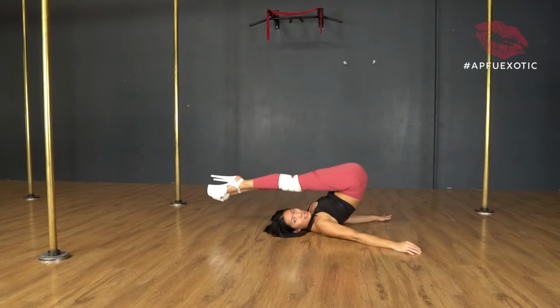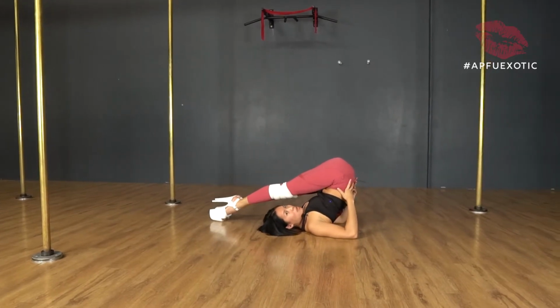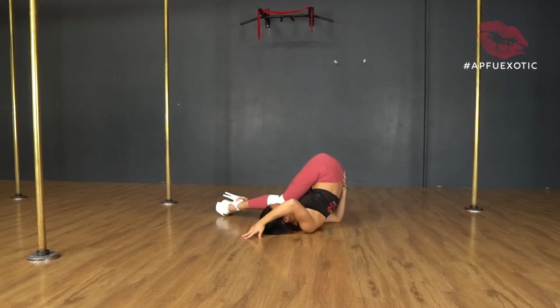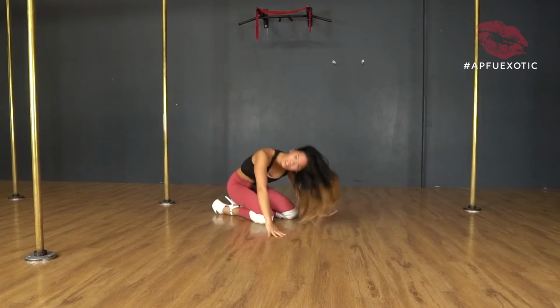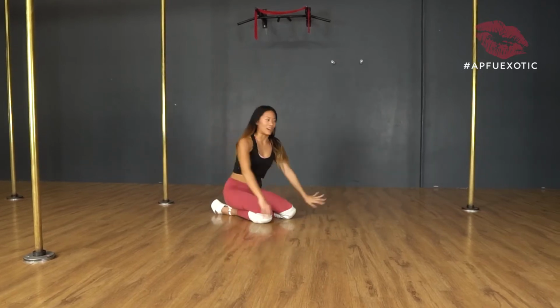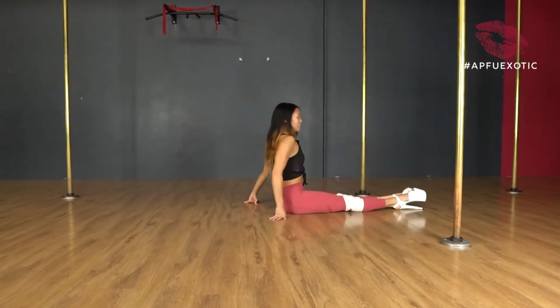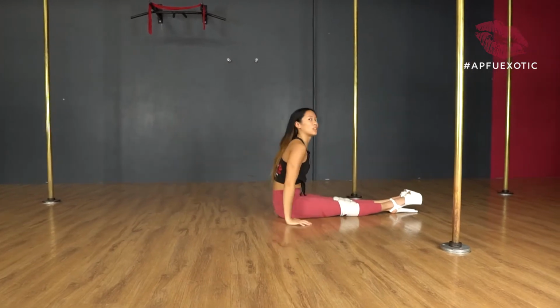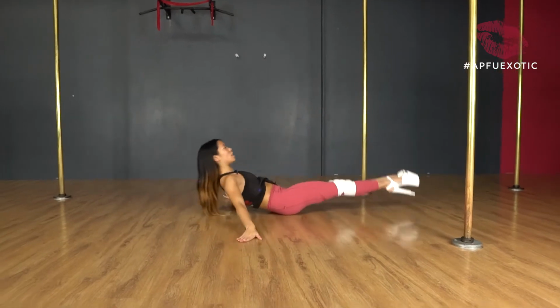So push up into your candlestick. Aim your feet to the ground where your shoulder is on that side. Then bend your knees, try and get your knees to the ground, and push with your hands. And that's your backwards roll. That's your first variation.